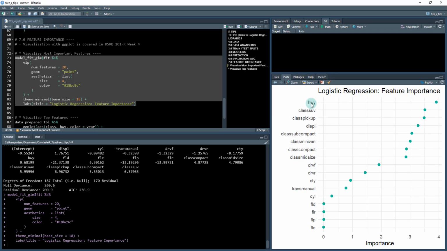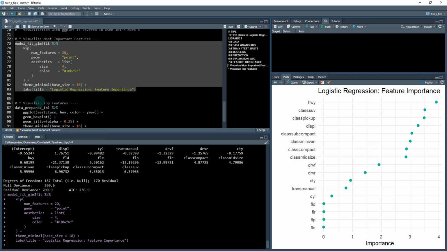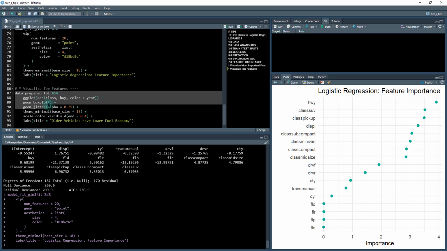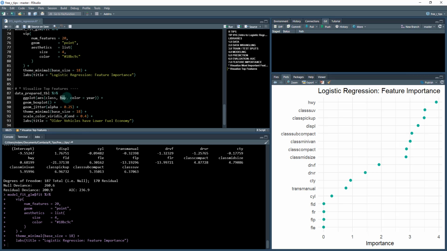So this gives me an indicator that maybe it's a good idea to visualize, and that might help tell the story that the fuel economy is related to highway and the fuel economy is related to these classes. So there may be some sort of effect that I want to visualize. So next, I'm going to use ggplot here to take that data that we have already, and I'm going to plot the year versus class and highway, because I see in my variable importance plot that these are the most important features. So I have to decide what types of plots to use. I'm going to use a box plot because highway is a numeric feature and class is a categorical feature. So a box plot is a good choice for that.